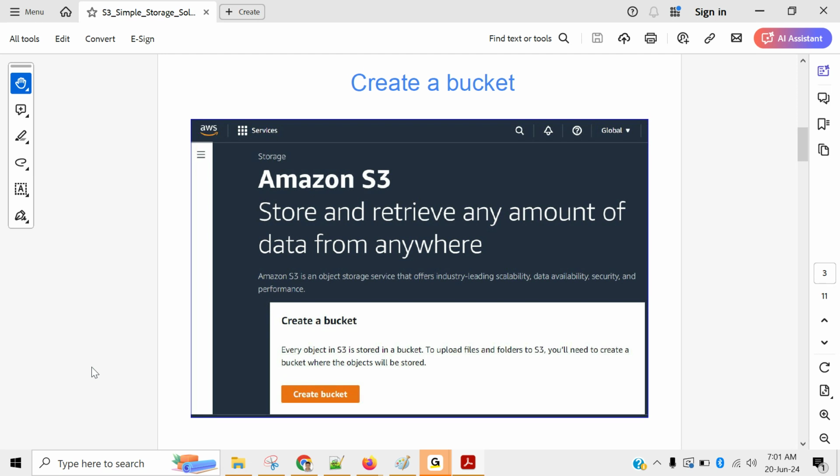But in a real-time scenario, when you are working in a real project, there can be bigger data and they will be charging accordingly. Even charges are as per the storage class, which we haven't talked about yet. I will be explaining that now. Depending upon your requirement, there are different storage classes available and charges are different. So there is a lot of flexibility, however you like it, you can use it.